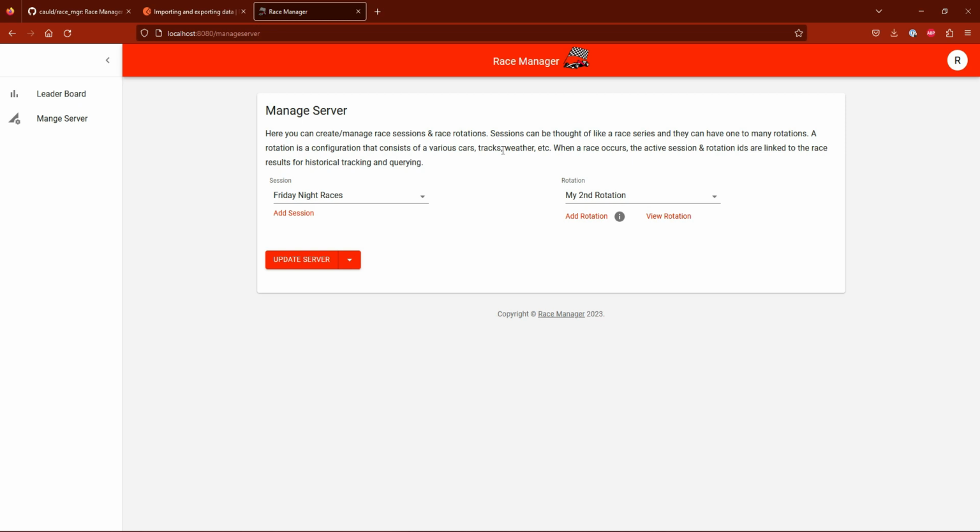On the file system, you have to restart the server. And if you want multiple rotations, you need to keep multiple copies and swap them in and out manually. So you're getting a nice graphical interface on top of that, with the ability to also relate whatever rotation you want with a particular session. So my second rotation isn't bound to a particular session.